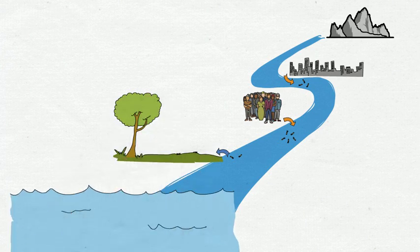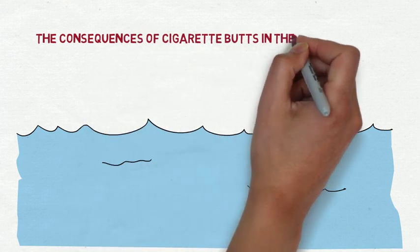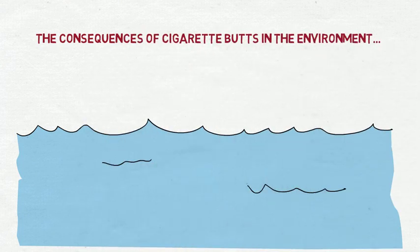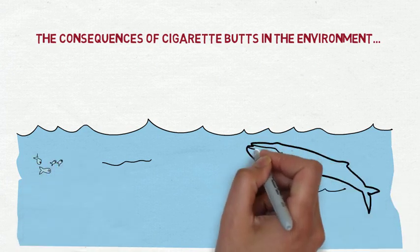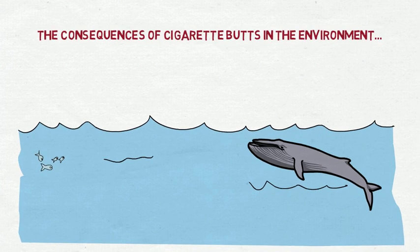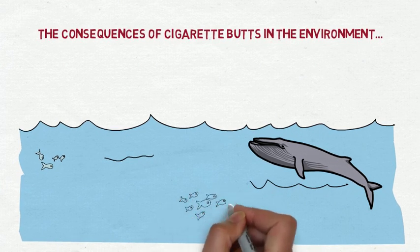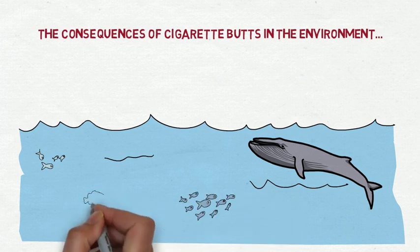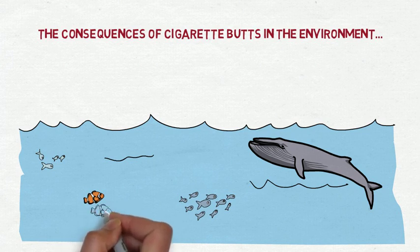Without any retention, the items are discharged directly into the oceans. The problem of cigarette butts within the environment is not only a very long residence time, but also the legion of toxins, carcinogens and nicotine. These substances pollute the water and are toxic for aquatic microorganisms and fishes. According to one study, 1.8 to 4.3 cigarette filters per liter already led to a mortality rate of 50% of the investigated fish species.